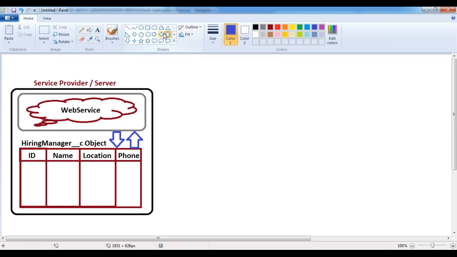Assume that this web service has a specific URL. Every web service will have a specific URL available, right? So here I'm indicating the URL for my web service.